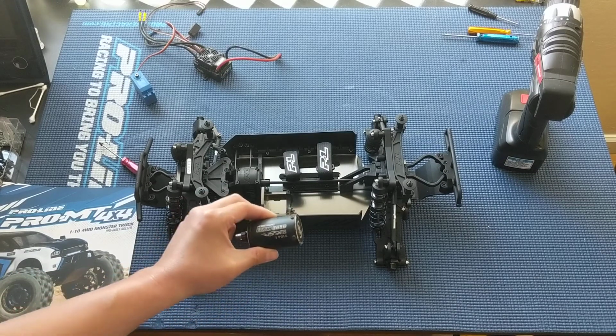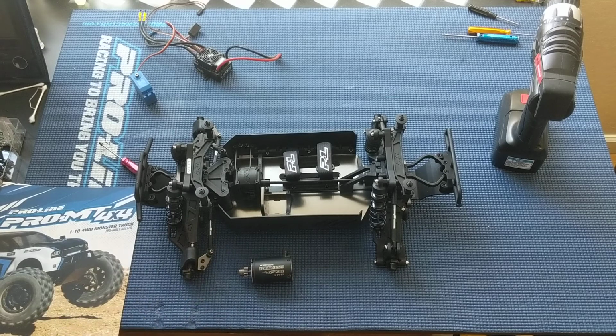This is 3400 kV. So, you know, we could probably run, well, we will run 2S, 3S in this truck, probably not 4S LiPos to start with. We don't even have any. We'd have to double up 2S's. So regardless, that's what we're going to use for the electronics here.